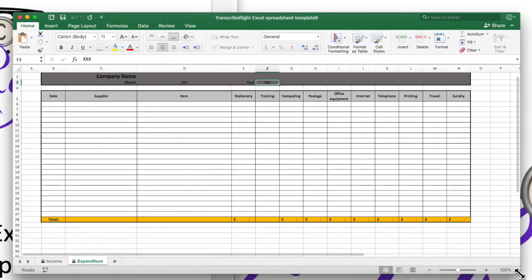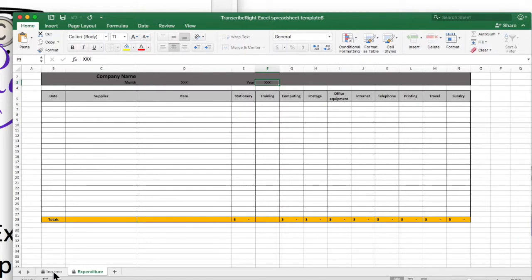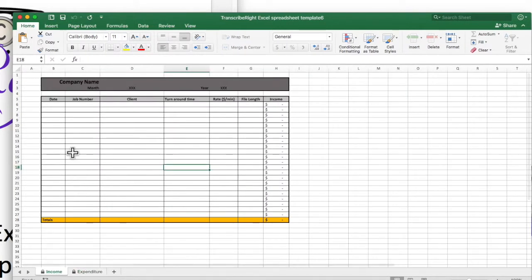The income worksheet, the information that will be going into that is information that you're going to be inserting from the job sheets you create for the work you're doing. Even if you're just working from home with one client, we recommend that you do create job sheets for the work you're doing for that client so that you can keep track of the rate that you charged for each job, what the audio file quality was like and things like that.